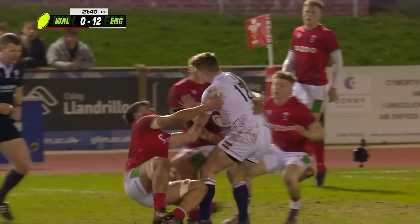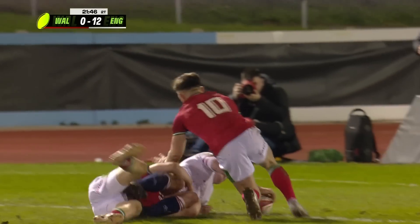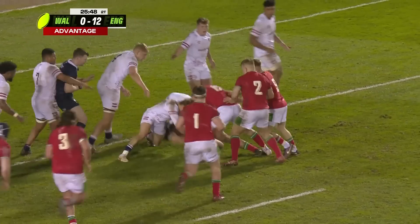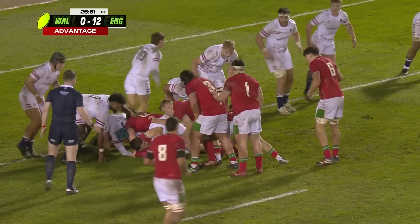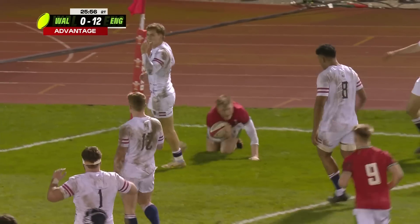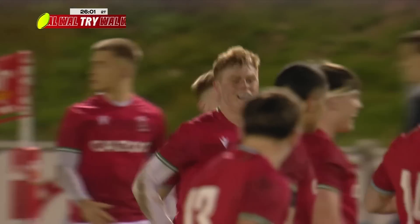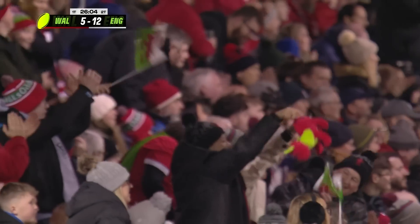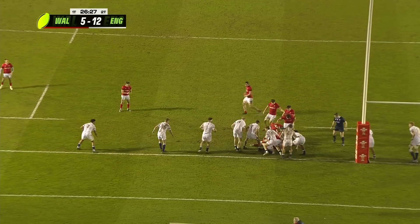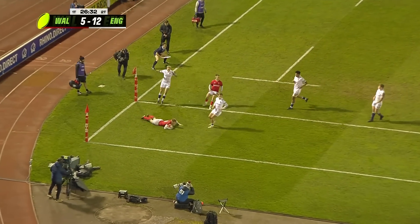Mackenzie Martin coming in too high, it's nearly head on head, and Woodward just spins out of it. He gets over. Archie Hughes thinks about putting some width on it but it's one out and Louie Hennessy — he's worked hard in the tackle. Dynamic carries looking for it over the top — great take, great try out the back door by Dan Edwards. He's still playing the advantage, backed himself to get it to the far edge. Double top straight away — they went one, two, three, four carries around the corner, and you could just see him screaming, clapping his hands as Edwards shows the audacity.